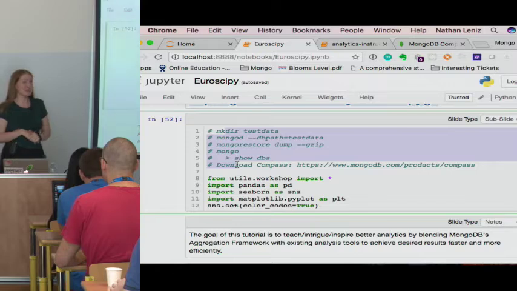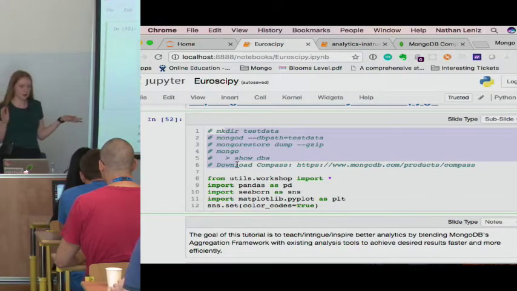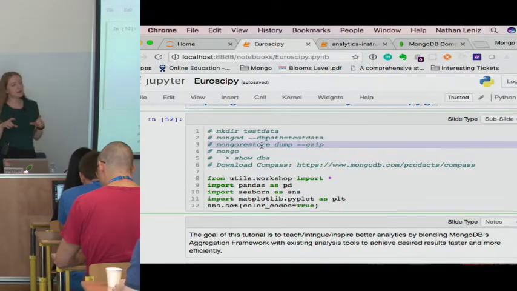Good. If you don't, then this might not be the most useful tutorial. But the idea is you create a database running locally. If you don't specify host and port, it will run on localhost on 27017. There is a dump folder within the repo which has all the data you'll need for this course.